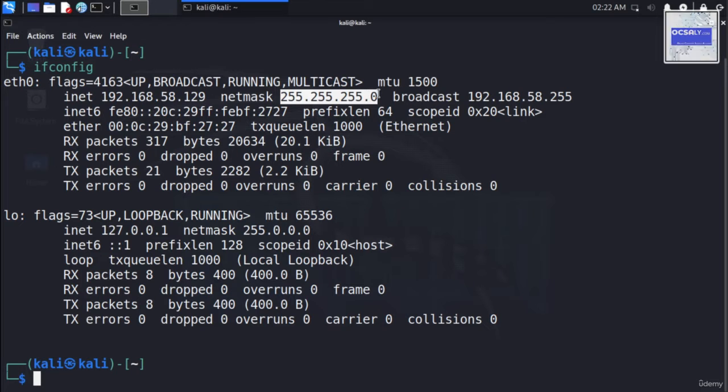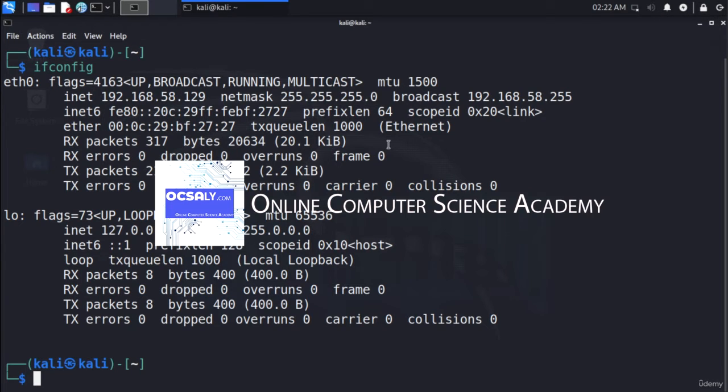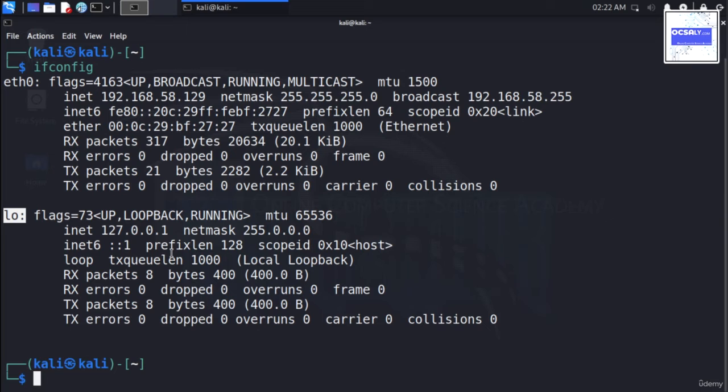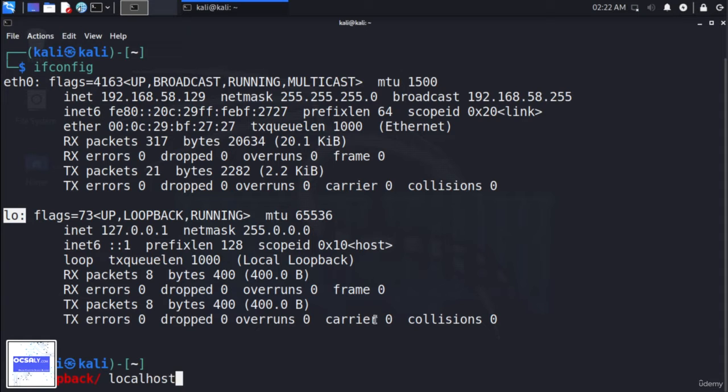The next section of the output shows another network connection called lo, which is short for loopback address, and is sometimes called localhost. This is a special software address that connects to your own system.